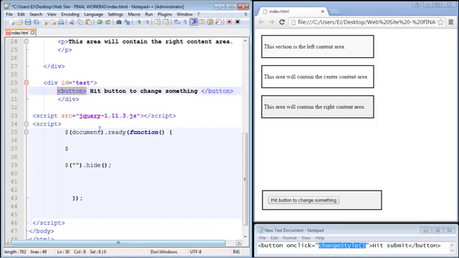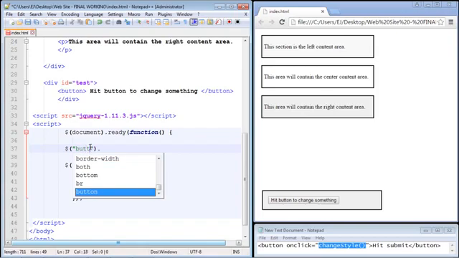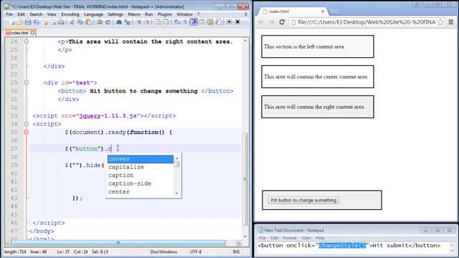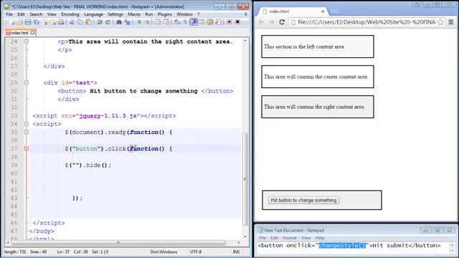This is very different, of course, from JavaScript. Remember, it's all about those selectors inside this parenthesis. So let's go ahead and just copy and paste this, and we'll put this right here, and we'll select the button element. This is just a standard CSS type selector, and so now we have our button selected. Now we can go ahead and call the click method. Inside our click method is the function that will get submitted when we click on our button. It's very similar to our JavaScript. Remember, when we hit this button, this function gets submitted. Only now, the function is inside our click method.